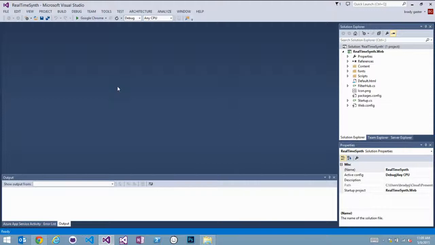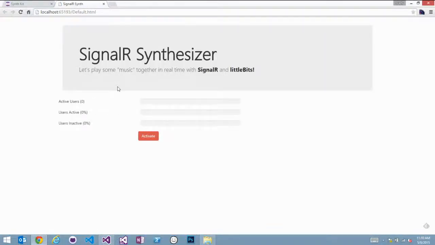Okay. So what I'm going to do here is run this site directly on localhost. I've just got it running right here on localhost. You can see that I've got one client connected right now, but nobody's pushing any of the buttons. Go like this, just to be super safe. I don't want to get sued.